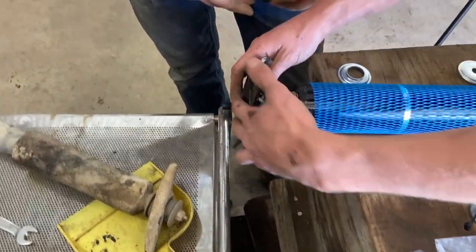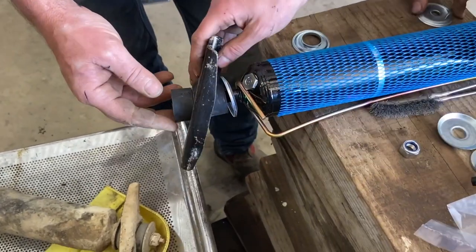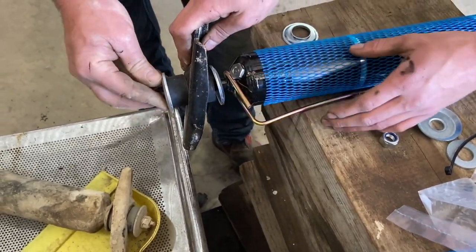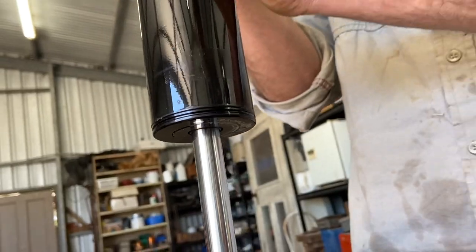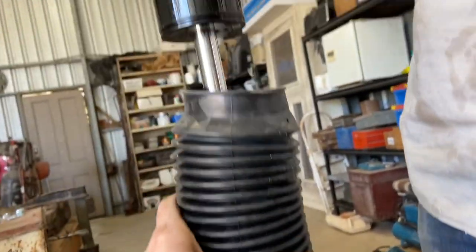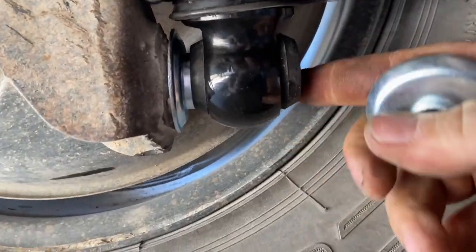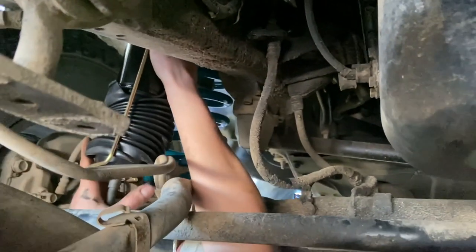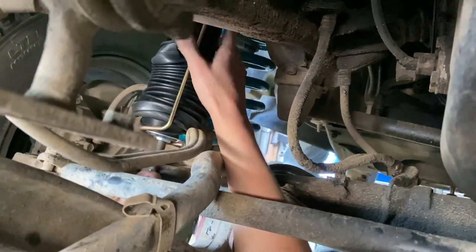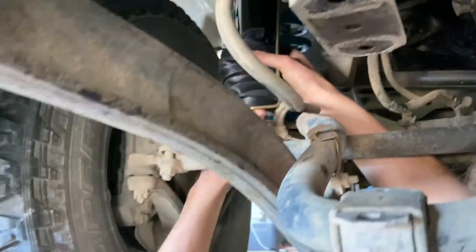You'll need to reuse those top mounting brackets we took out earlier for the rear shocks, and your bush-washer-bracket configuration should look something like this. To get the rear shocks up into position we first compressed them in the pit and then held them just long enough to get them onto their mounting bolts at the bottom and up the top. The front shocks were a little bit harder — we kept a compression clamp on there, had to compress them just a little bit more to get them in, and then somehow had to work that clamp off after they were mounted.